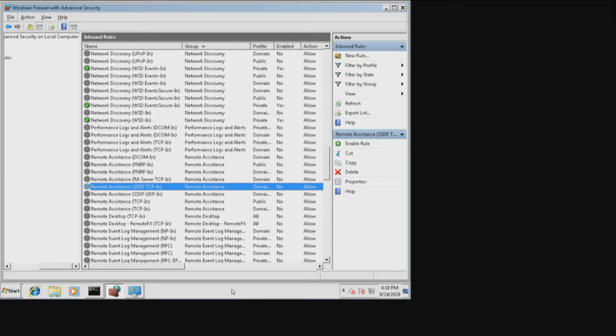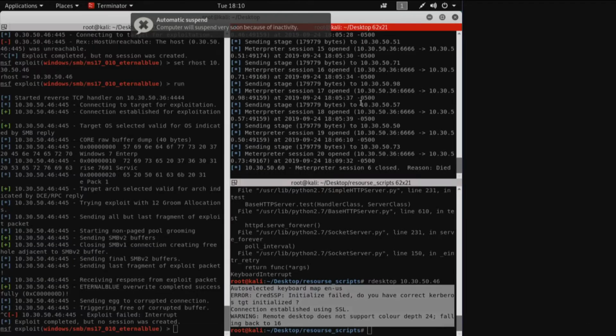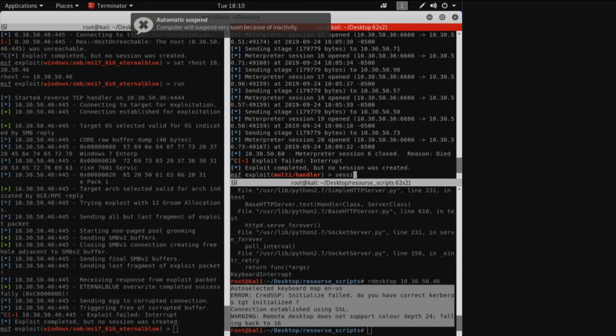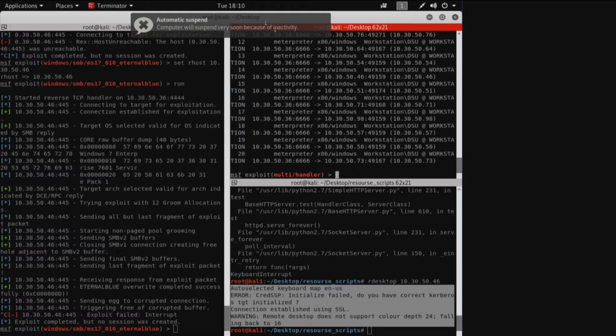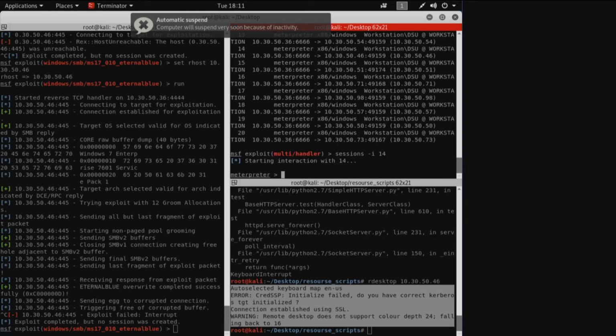Continuing on, let's see if I can find my session here. Mine was .46, so that's session 14. So there's a Meterpreter shell on my Windows box, and say they have a VNC connection going there. Let's just run VNC.